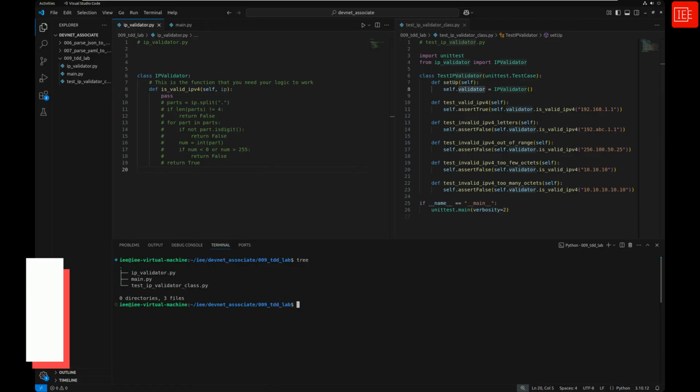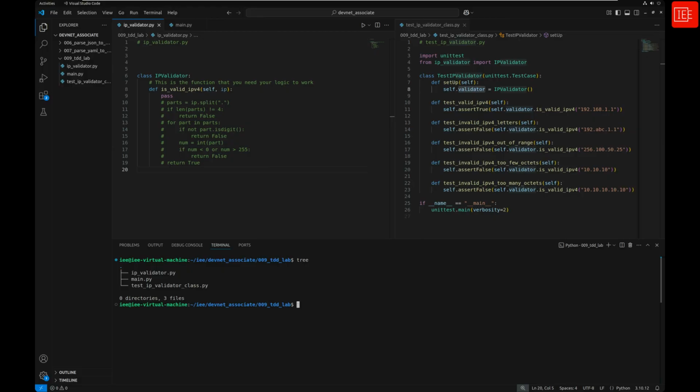So we will build those tests first inside a file called test_ip_validator_class.py. Then we will go and write the logic inside a class, and the class will be called IPValidator, and this will be stored in a file called ipvalidator.py, and that will make sure that each test passes. Finally, we will let the user run the script through main.py, where they can enter an IP address and get a simple message whether it's a valid IP address or an invalid IP address.